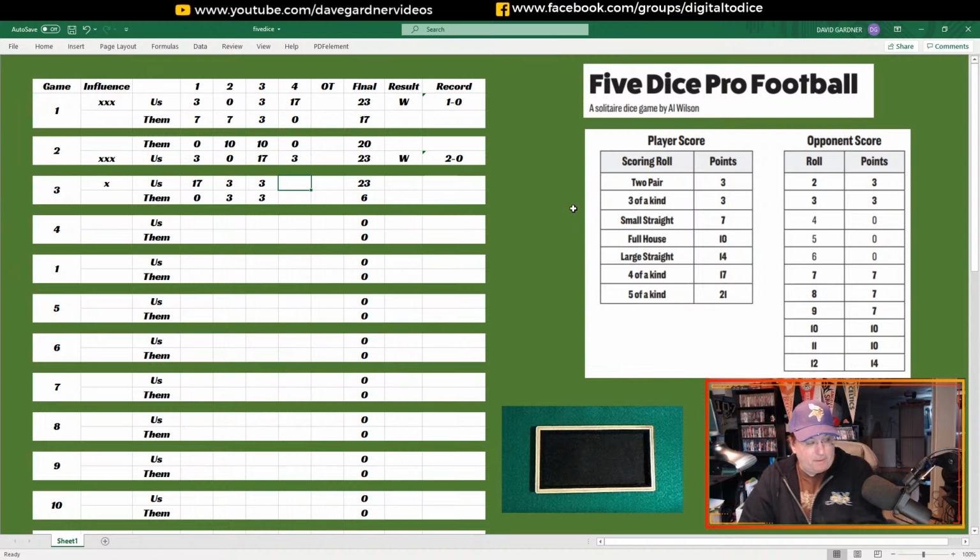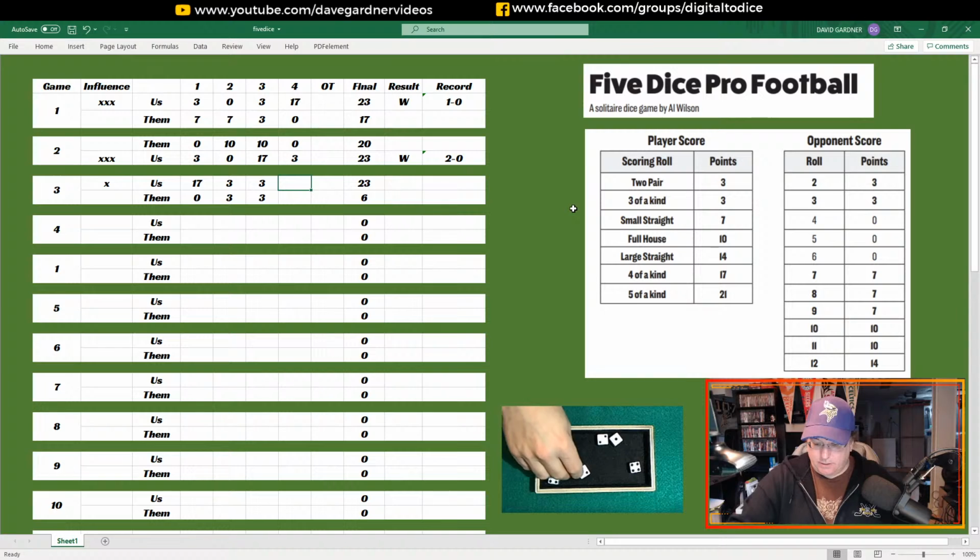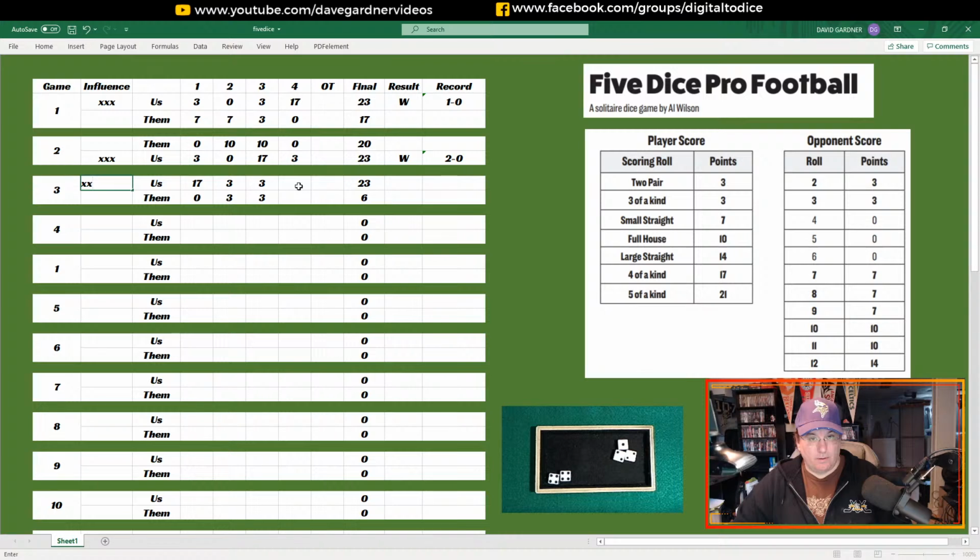So I can really pile it on here in the fourth quarter. So I got 2s and 4s. I think what I'm going to do is I'm going to keep 1 pair, and I'm going to roll. I got 2 rolls, see if I can get 2 more 4s. So I'm going to use another one of my rolls right now.